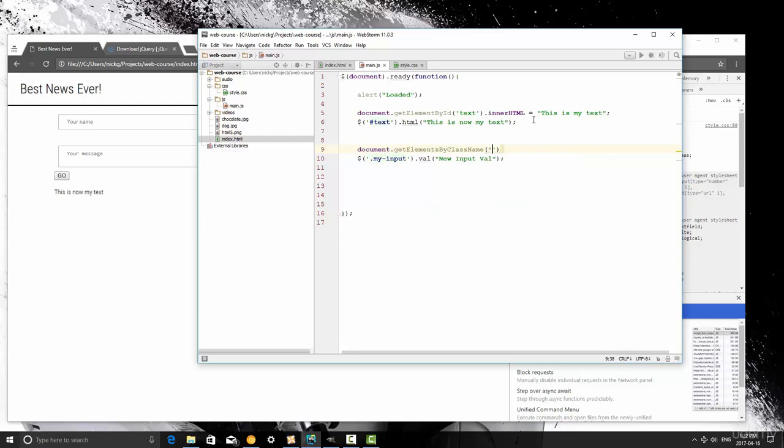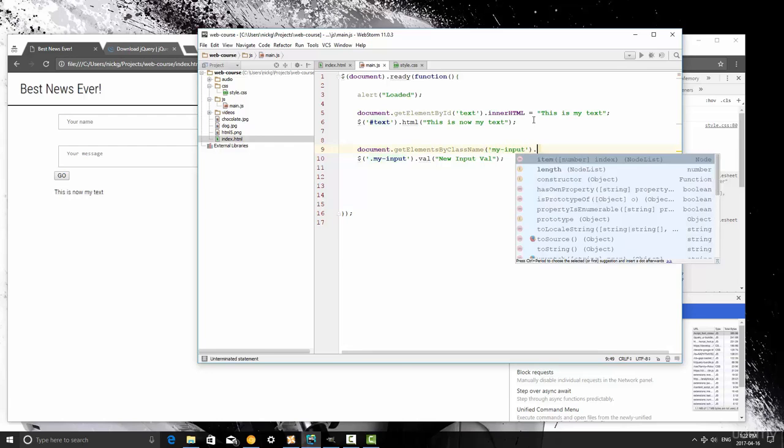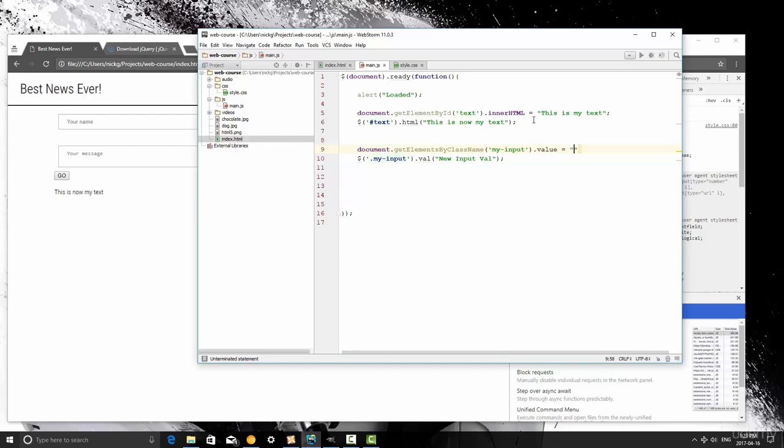And we're going to pass in the class name, which is my-input. And we're going to say value equals value of input. So this one right here is about half as long, and same thing right here.